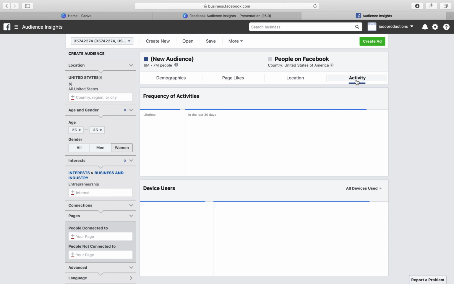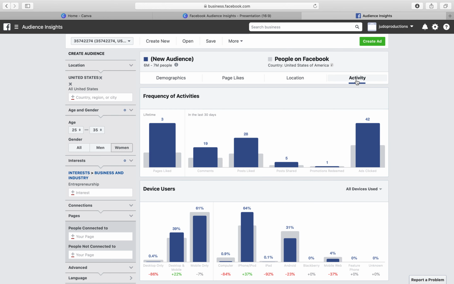You can go to activity, and this is my favorite. Under activity, you would see, so check this out. In the last 30 days, they have clicked on 42 ads, right? They obviously are very active with ads. So if you're creating ads, these people have got you.